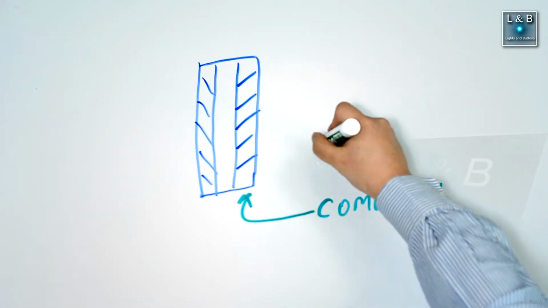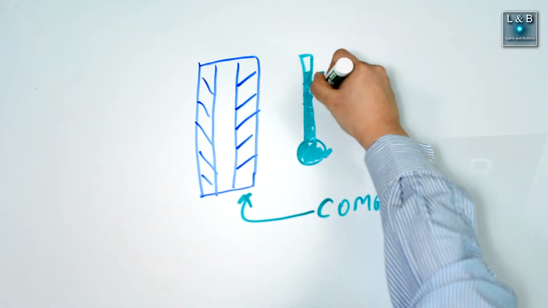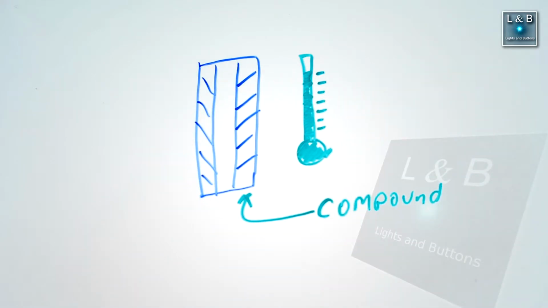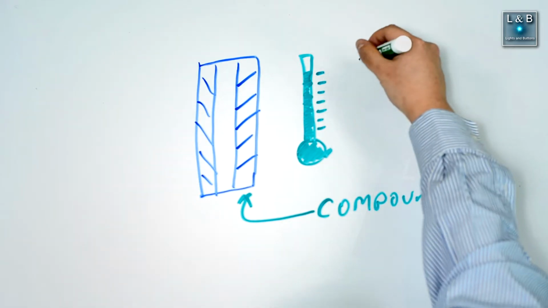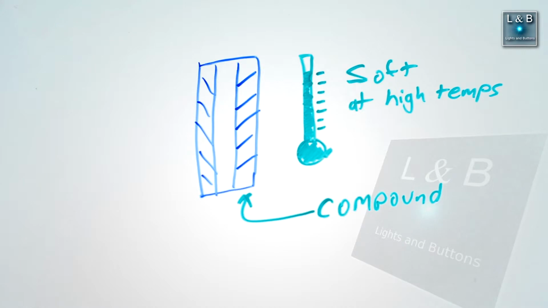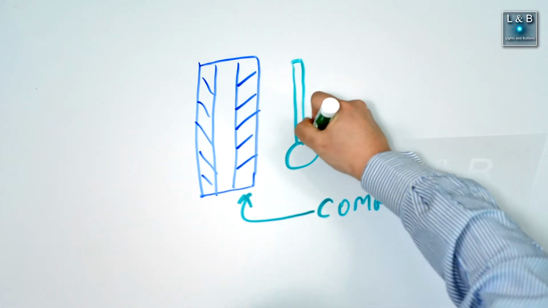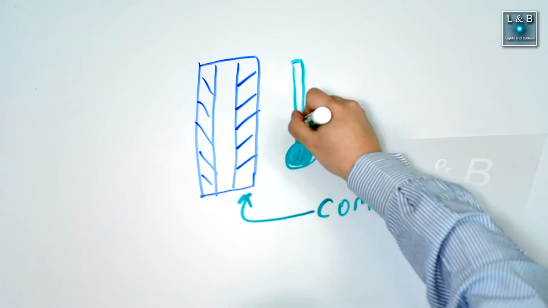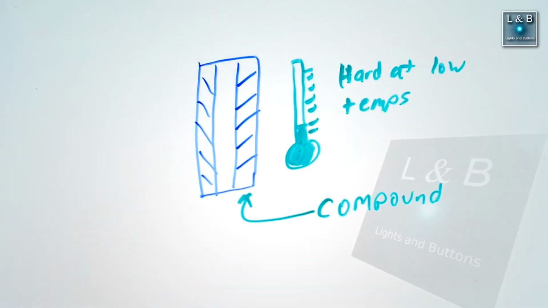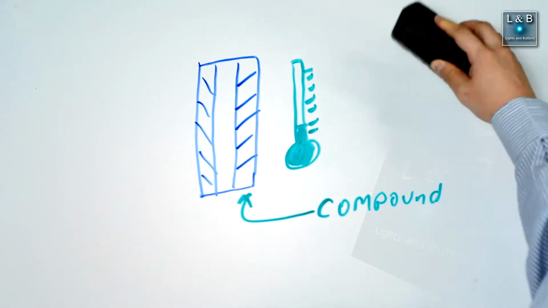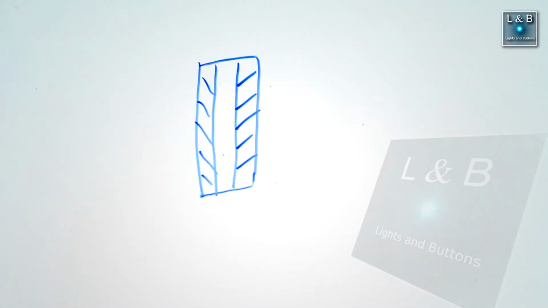Let's switch over to summer tires. The first point we talked about was the compound. For summer tires, the compounds are softer in warm weather, but once the weather drops into colder temperatures, the rubber starts to get hard and you lose a lot of the grip. And in some cases, I've heard, even without the grip, it can damage the tires because the tires can't flex as well. Next up, the tread.